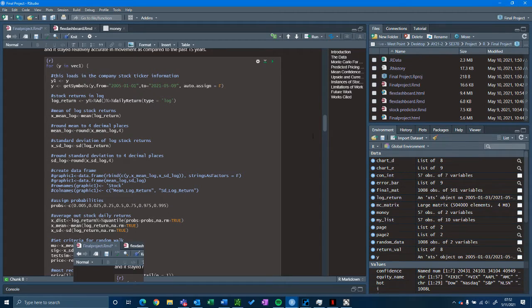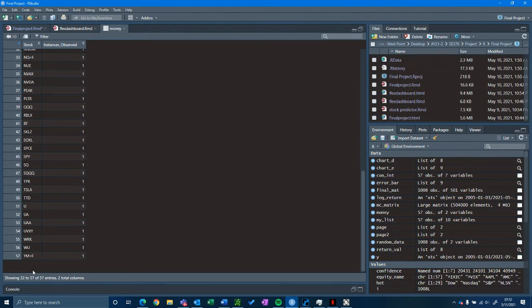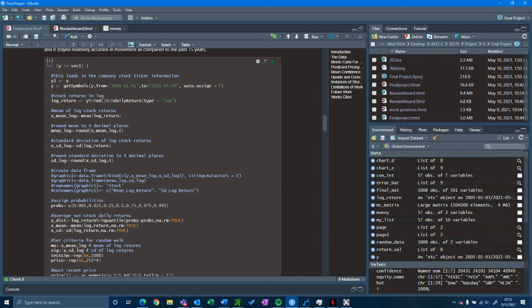So I used a couple of packages. One of them was a package called quantmod. Within that package, there's a function called getSymbols, and what this function does is it pulls the stock information, given a time range, for whatever index you're searching for, which I defined as y. You're looking for the y index in my vector. So if we go back to money real quick, we can see that there are 57 indexes that we're pulling from, and we want to analyze those. So this for loop is basically taking each one of those indexes and running it through.